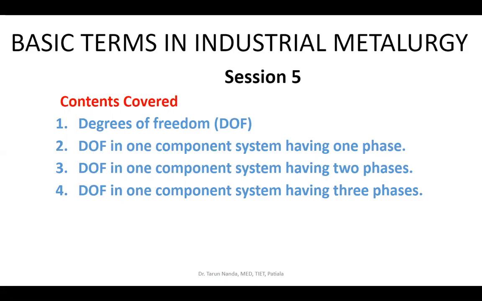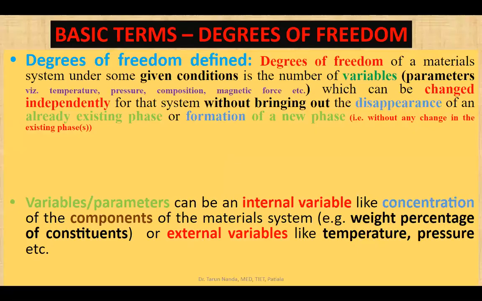Please don't mix this degrees of freedom with the term that you have been studying in mechanics of machines or dynamics of machines. This pertains to materials engineering, industrial metallurgy. So let's define what is meant by degrees of freedom. You see, degrees of freedom of a material system under some given conditions of pressure, temperature, etc.